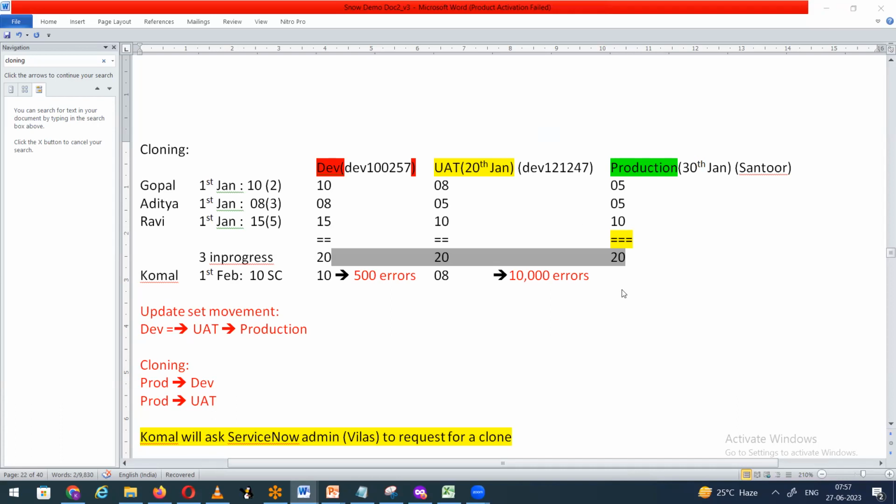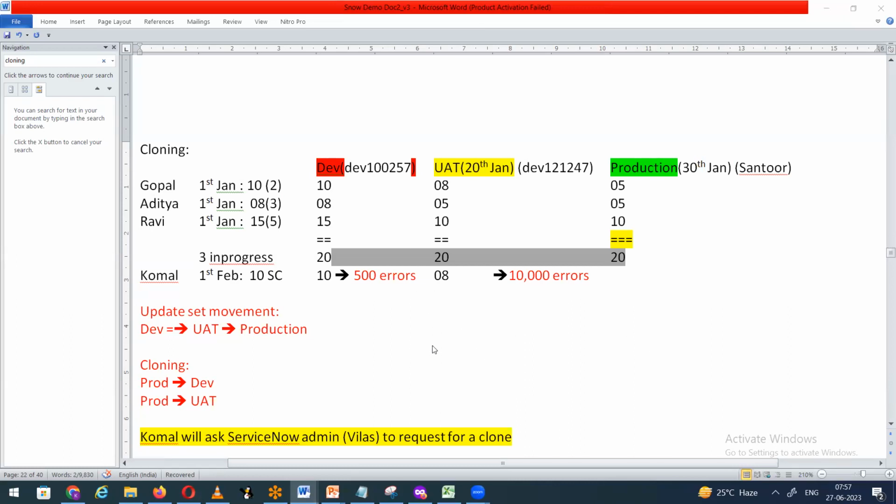So whoever is doing the cloning, the administrator will do the cloning. It is the administrator's job. When the client asks you to go for cloning, if today is July 1st, we will schedule it for July 15th. It is not like you just ask me and I will do it in 1 hour. No, we will take 15 days' time. So on 15th July, I will schedule the cloning.